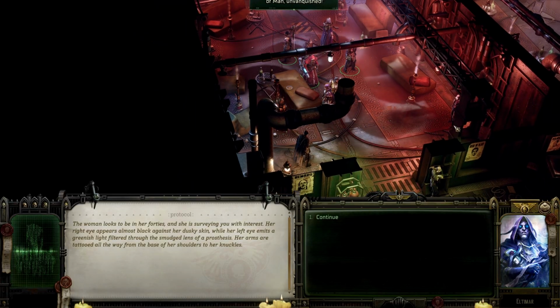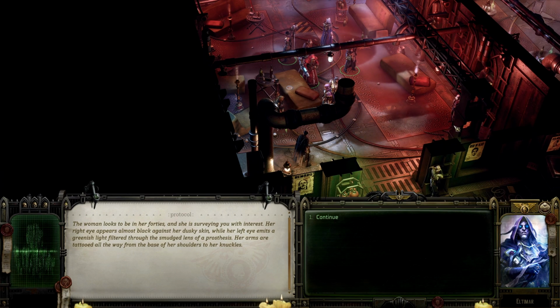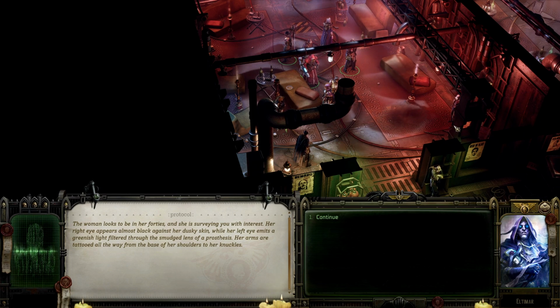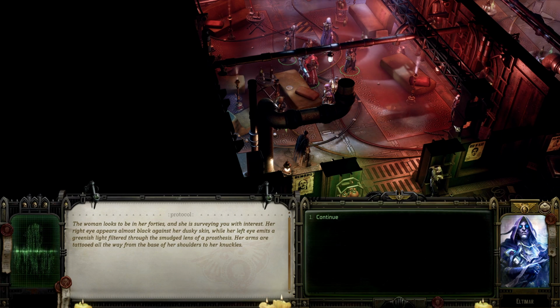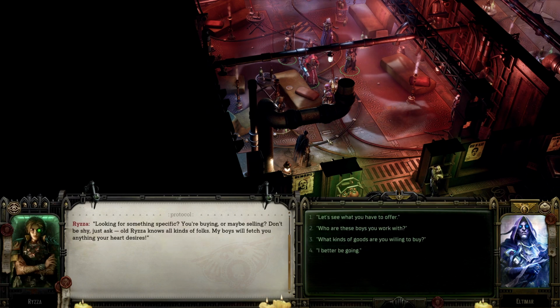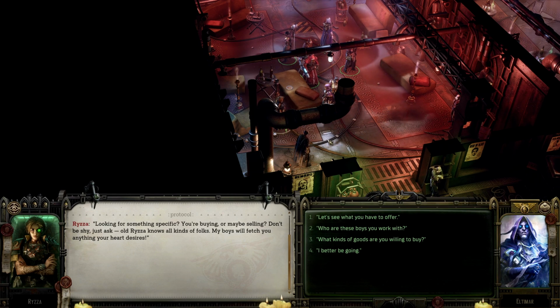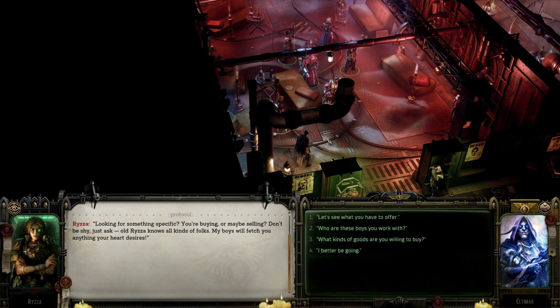I don't know who you are. The woman looks to be in her 40s, and she's surveying you with interest. Her right eye appears almost black against her dusky skin, while her left eye emits a greenish light filtered through the smudged lens of a prosthesis. Her arms are tattooed all the way from the base of her shoulders to her knuckles. Looking for something specific? Are you buying, or maybe selling? Don't be shy, just ask old Ryza. Old Ryza knows all kinds of folks. My boys will fetch you anything your heart desires.